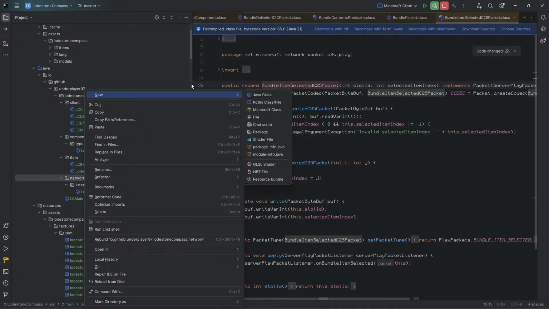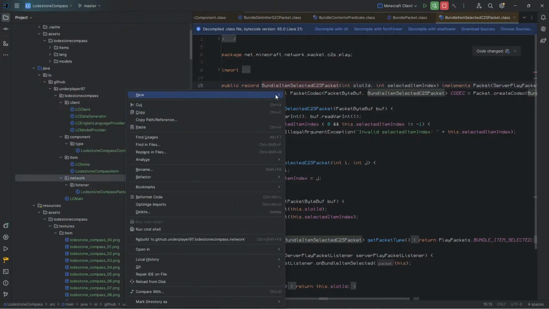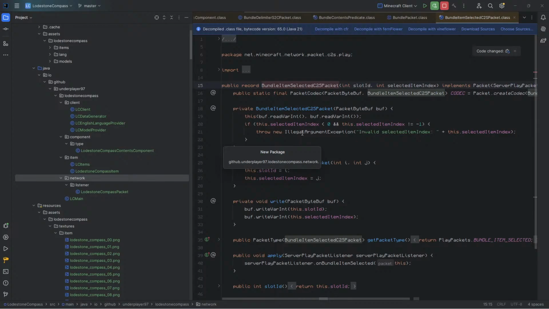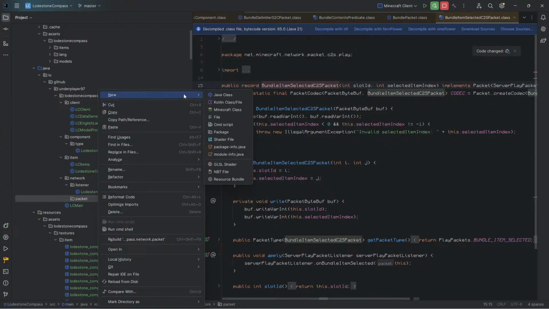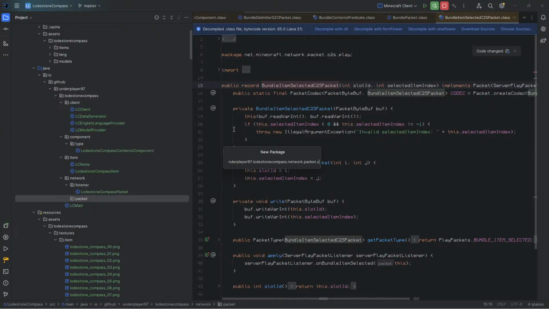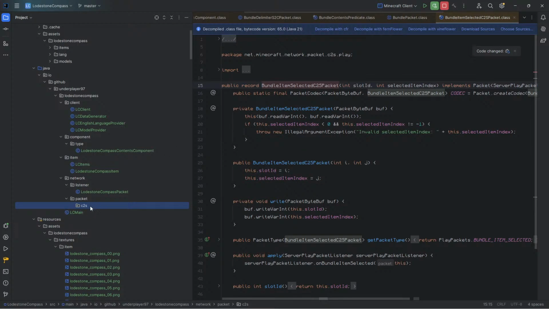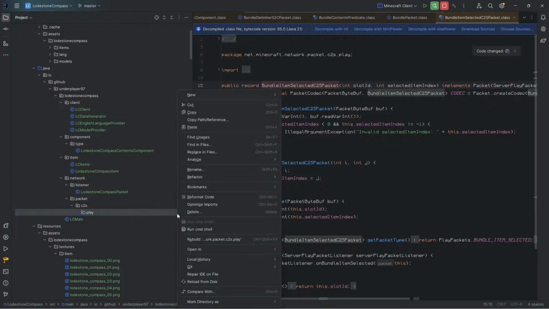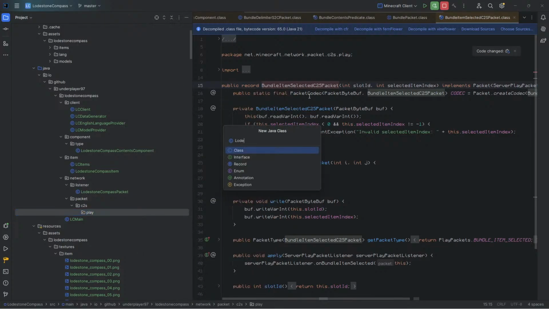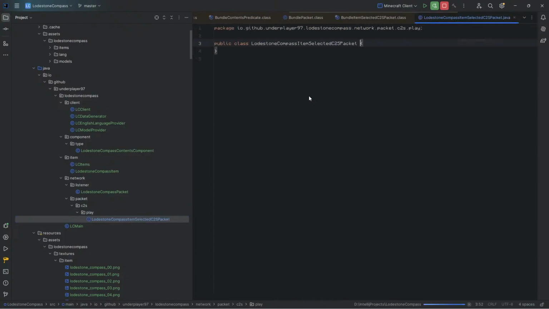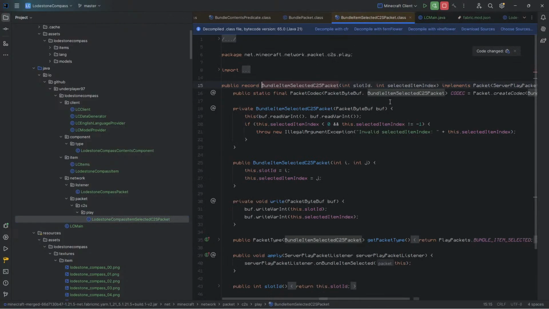Yes, I'll have to set that up as well. This Minecraft network packet, C2S. Just then the lodestone compass items selected C2S packet. Yes, a mouthful of words. Don't you love Java development?